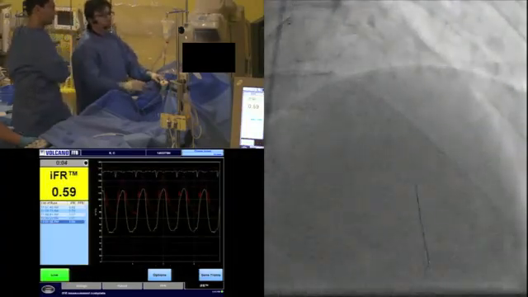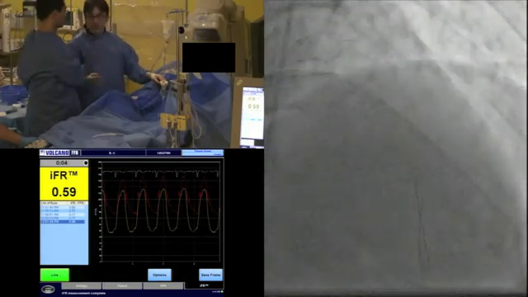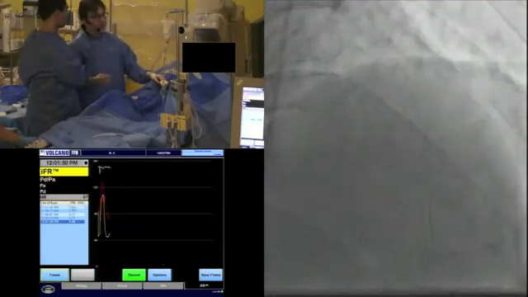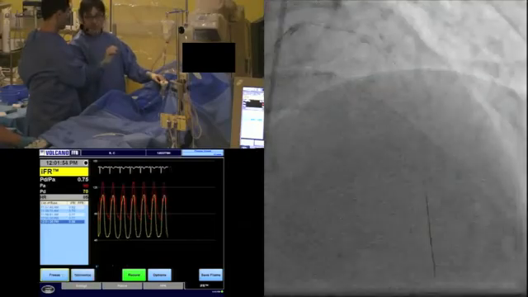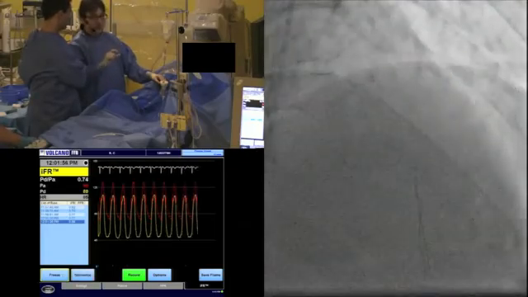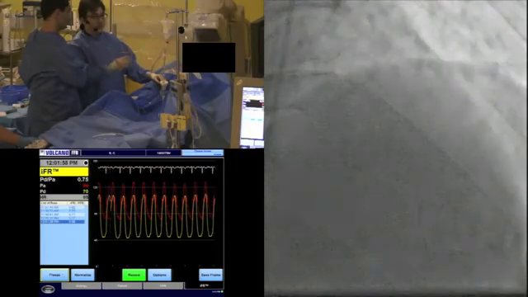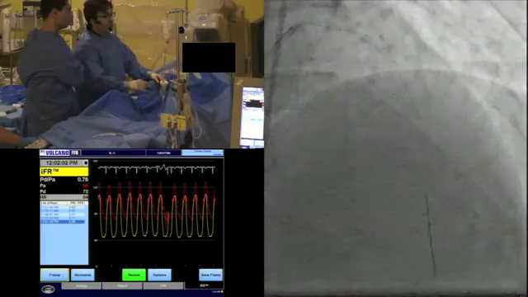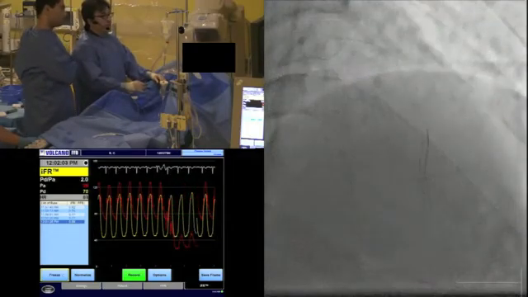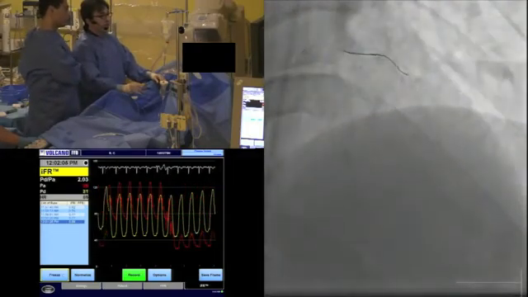So we've got a very interesting result here. We've got very significant circumflex artery disease and very significant LAD artery disease. A lot of the pressure drop seems to be occurring in that distal left main stem, but there's further disease, of course, in both those vessels. There's disease in the marginal and in the diagonal branch as well. So I think let's come out, check normalization, take a check angiogram picture, and we're probably finished here.